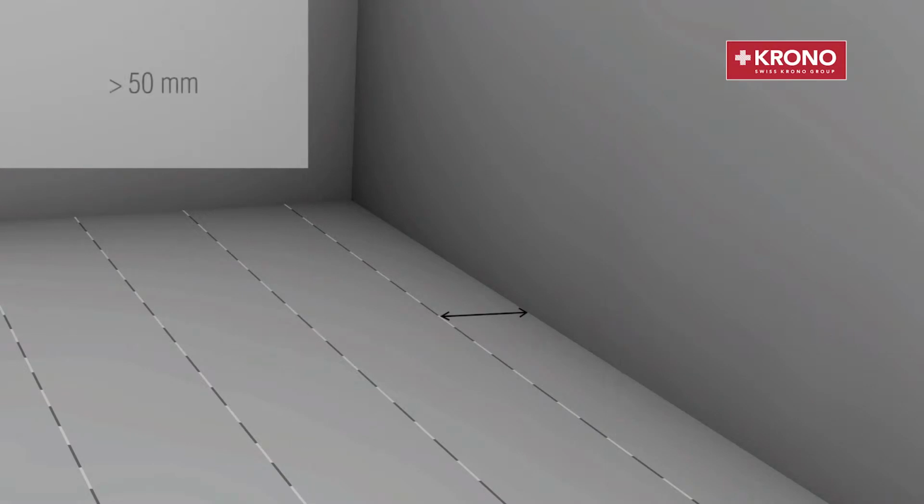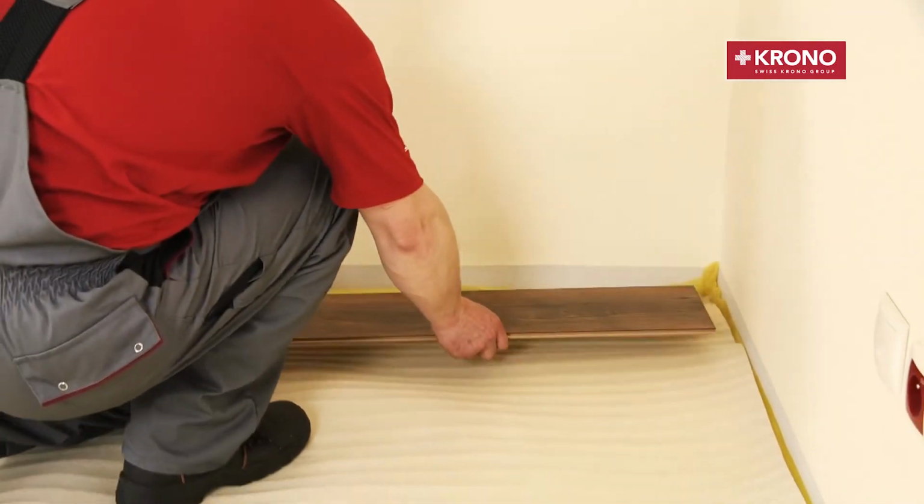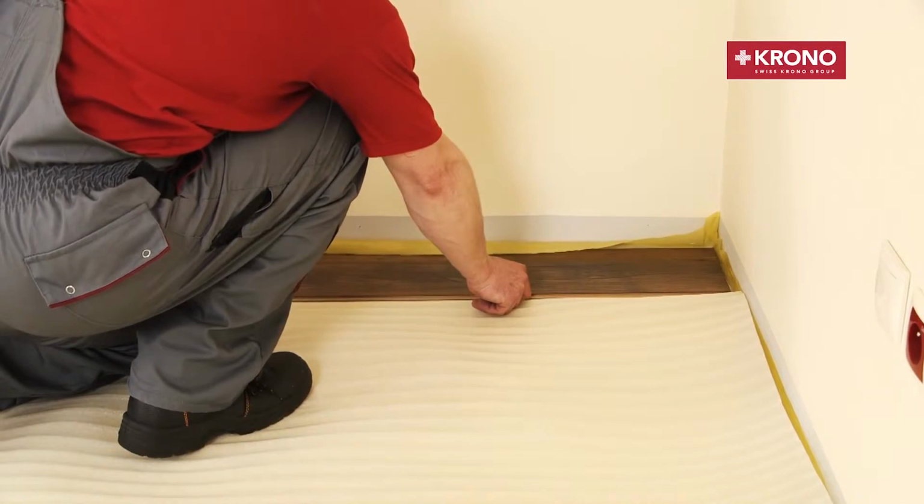Before we start laying the panels, we need to calculate the width of the last row. It cannot be less than 50 mm. If this value is smaller, the first row which begins the installation needs to be suitably cut. I propose that we start laying the panels perpendicularly to the window that provides most daylight in the room. This will make the panels aligned with the direction of incoming sun rays.